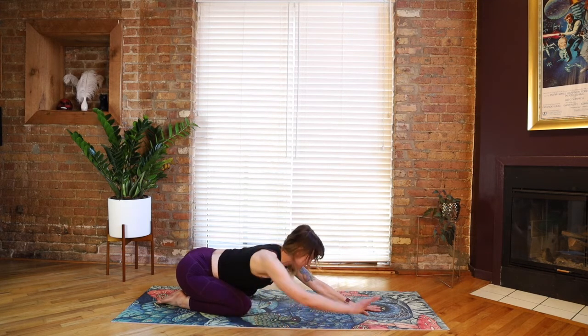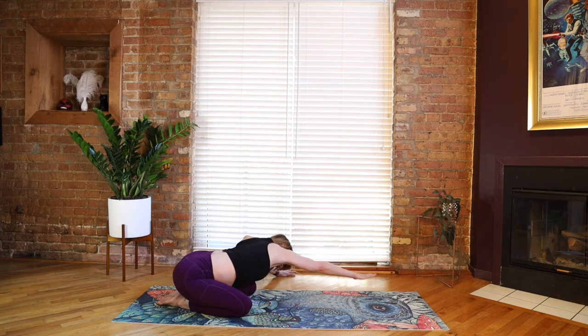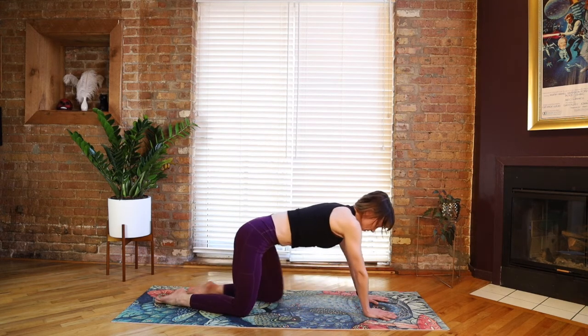And then walk the hands to the left. While your hands are stretching to the left, think about leaning your right hip a little further to the right. And we'll walk it back to the center. Two more breaths. And then on your next exhale, we'll come up to sitting.